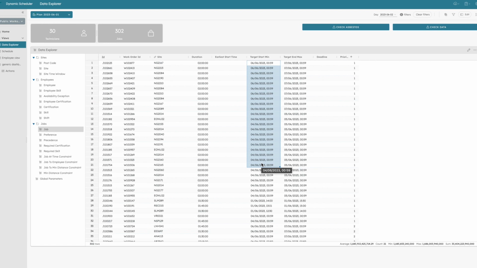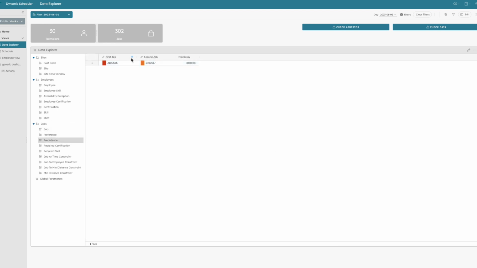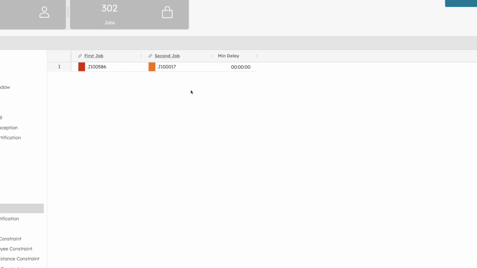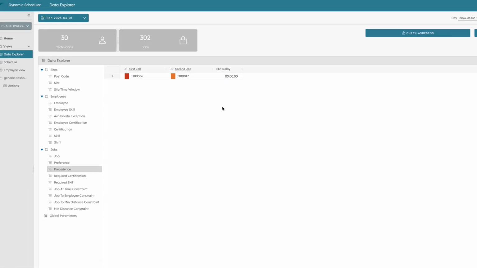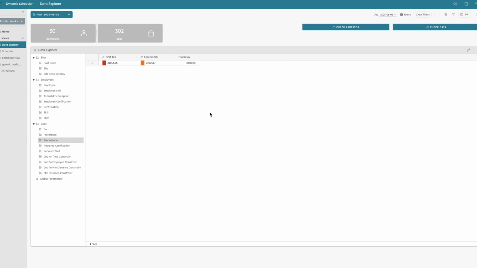You may also have precedence between jobs. This is the case, for example, of jobs that require a safety procedure. You may need to perform jobs in a given sequence, and maybe you want even to take some slack in between the jobs. Finally, you may have preferences on which employee does which job. Maybe a customer is always served by the same group of employees, or maybe you have employees dedicated to a given region. And all these are examples of parameters that we use to tailor the scheduler to your business case.